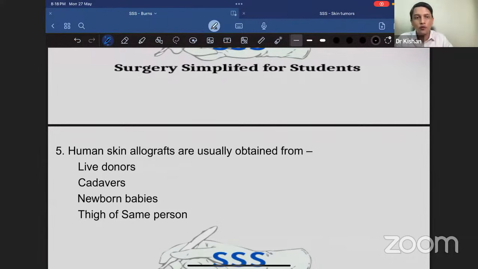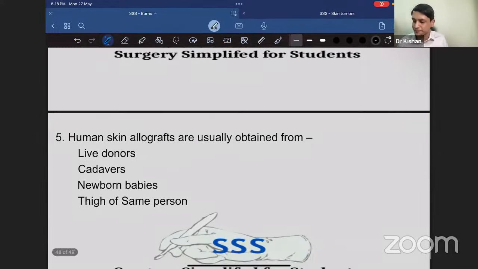So all 4 look correct, but third and fourth are definitely ruled out. Among first and second, better option is second. B is the option. This is just an example I'm giving you. But how can you rule out the possibilities, and how can you give importance to each word in a question? That's what I wanted to stress here.